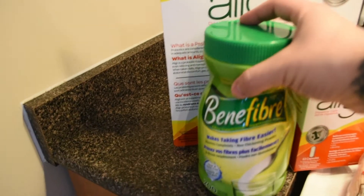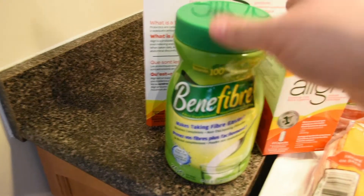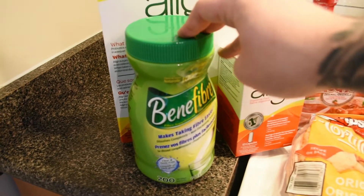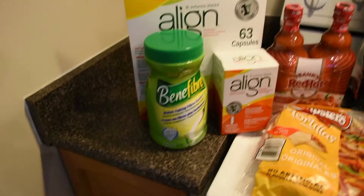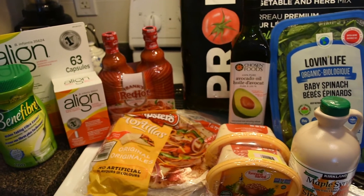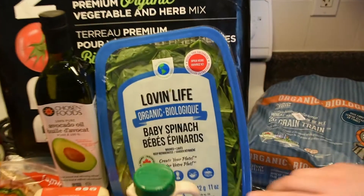When we were there today I saw it was around $10.99 or $11 for something like 200 servings, and the serving size is two teaspoons — so that is a massive amount for the price. Check Costco for things like Tylenol too; they have their own Kirkland brand which is really good. We also got this organic spinach, which we always try to get at Costco because it's cheaper — only $3.79 there versus about $5.99 elsewhere.